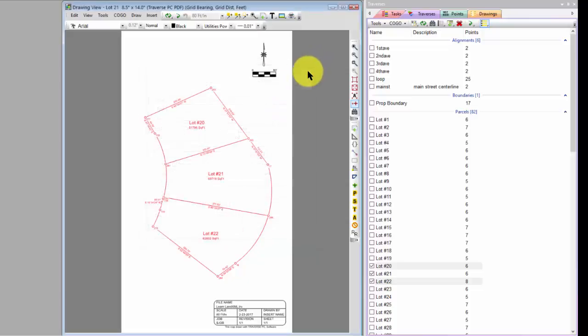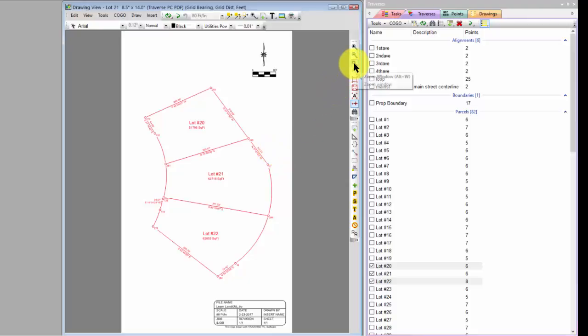And the reason that's so important is that in CAD, I oftentimes have to go back, and now that I've got a different sheet size or a different drawing scale, I have to go back in and resize all those because those sizes are based on drawing units. Well, because Traverse PC says I want those to be so many tenths of an inch or hundredths of an inch, I never have to do that.